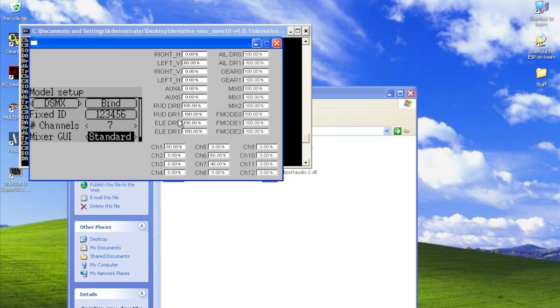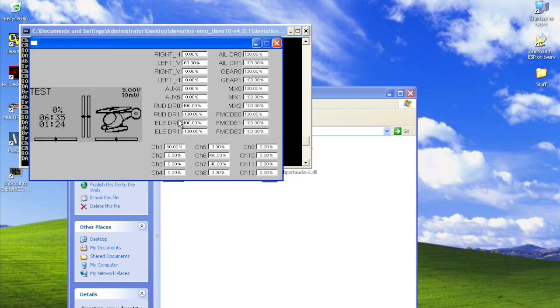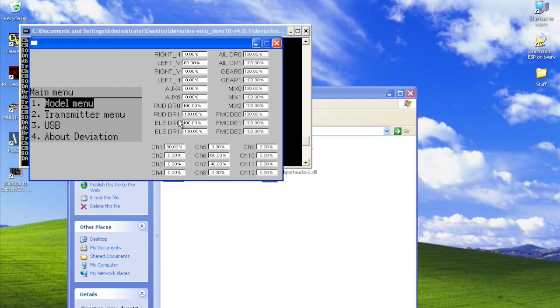But here's where you select that you want it to be in the standard mode, and you'll notice that you are, because when you go back to this first menu screen, you'll have these options. So I'll show you again. You go into the menu, hit enter, hit model menu, and here you go. So for me, this is a pretty simplified menu, pretty much like you'd find on your Spectrum radios, which is what I was using before the Deviation. So I will refer back to them because that's where I've got my experience. This is real simple. Model setup we just looked at.